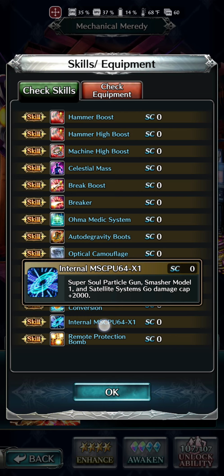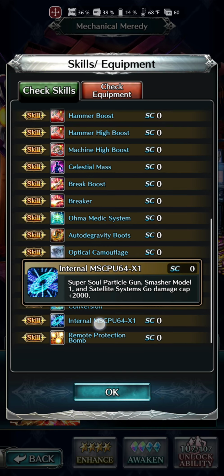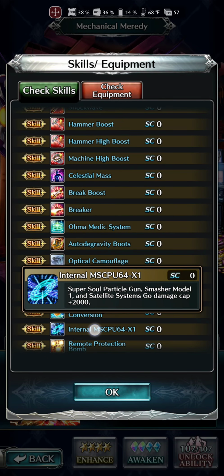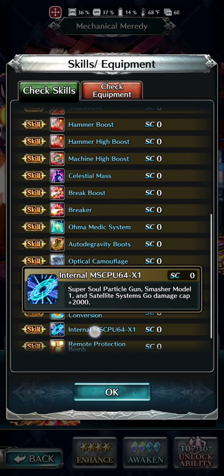Internal MSCPU 64X1, Super Soul Particle Gun, Smash Model 1, and Satellite System Go, damage cap plus 2k. Holy shit. So she's at 16,000 damage cap already, 17,000 I think with her weapon. Yeah, she's got damage cap for days. So nice to see damage cap added to your kit.